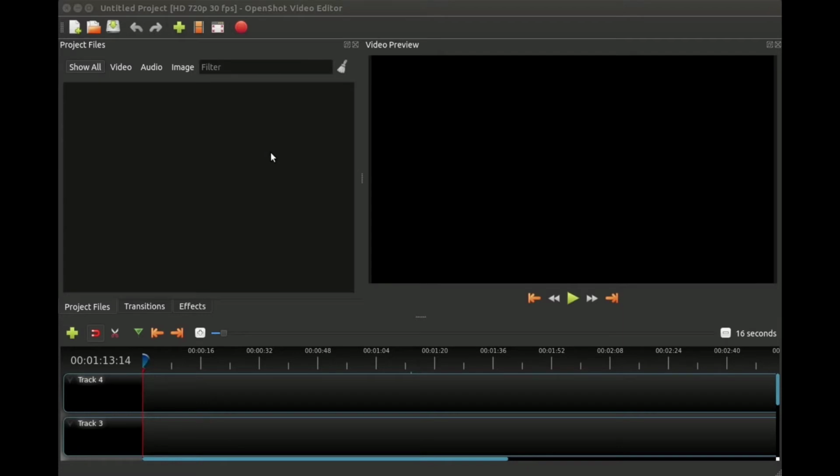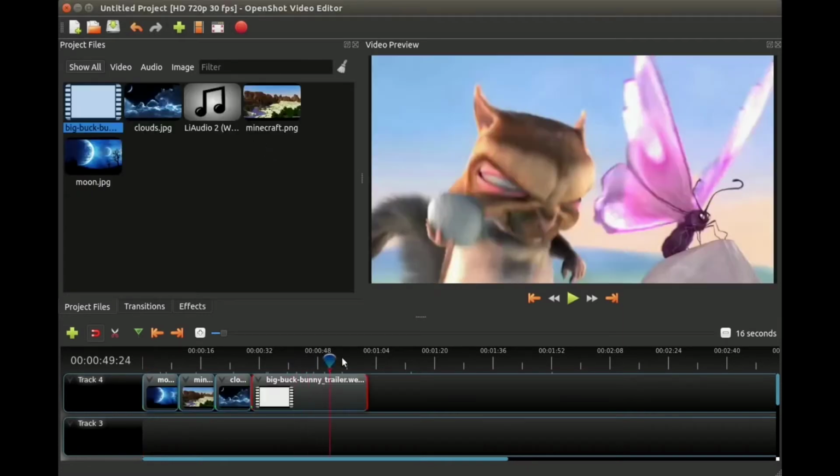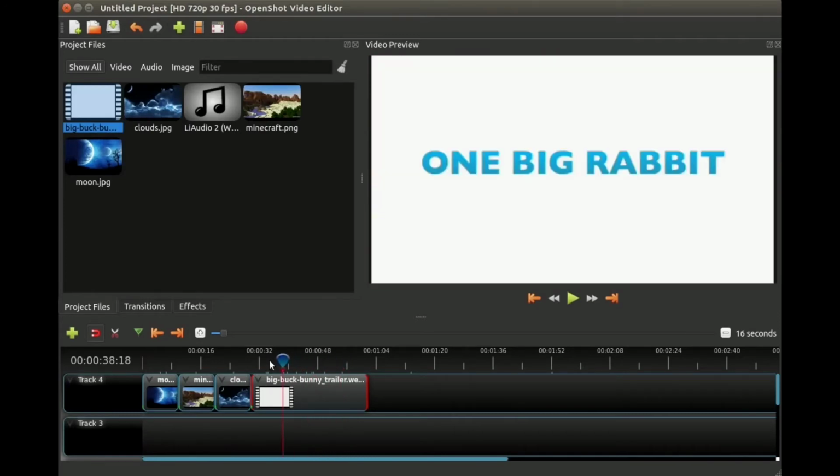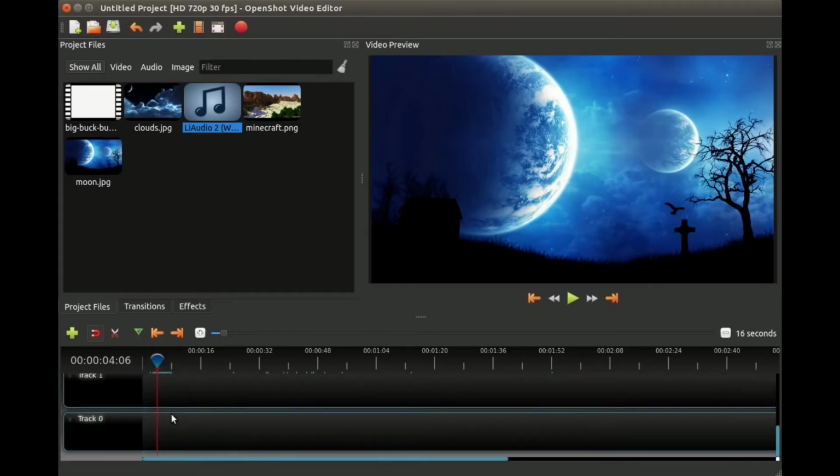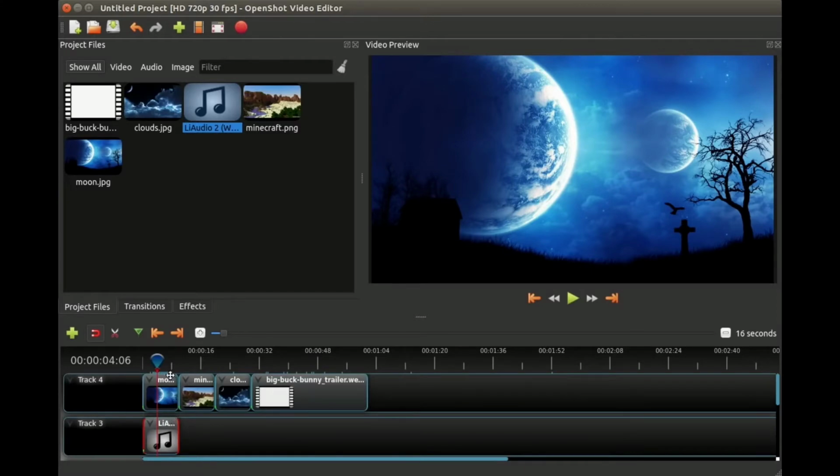You can see the main timeline on the bottom, and then the video preview or viewer, whatever you want to call it. Import some footage. You got the Big Bunny trailer. I don't know. Add some music to the track down there, and you can cut some things together. Really basic type stuff, and it will work really well. And it's great for you people who are just getting into editing, and especially for you younger people who need a more simple style. Simplistic design.